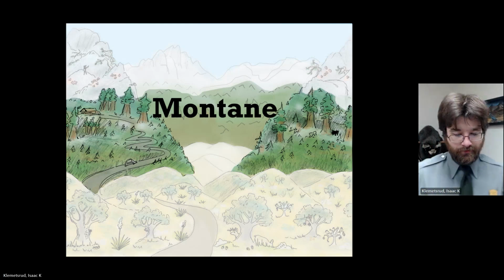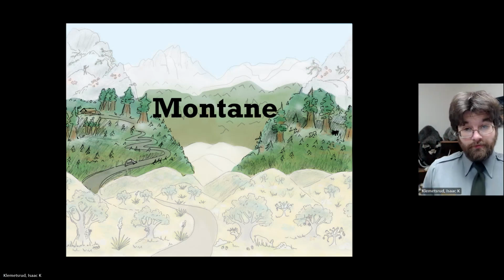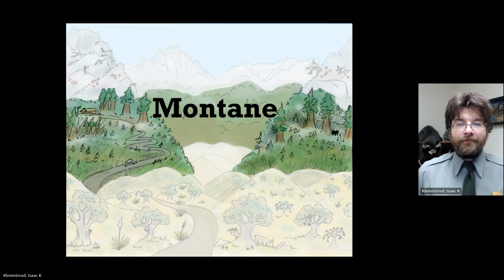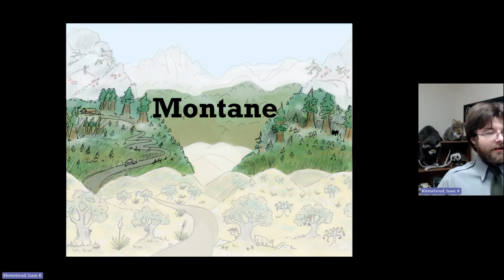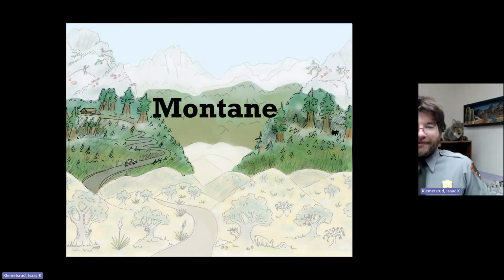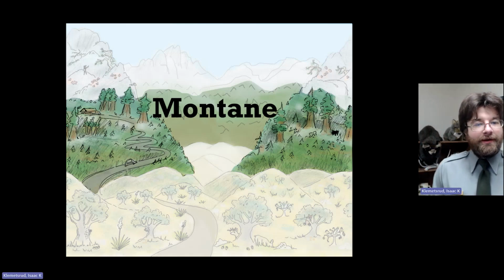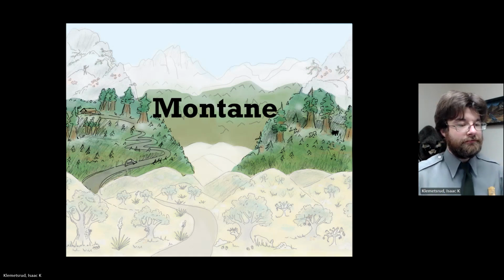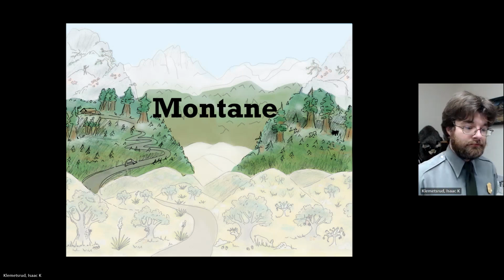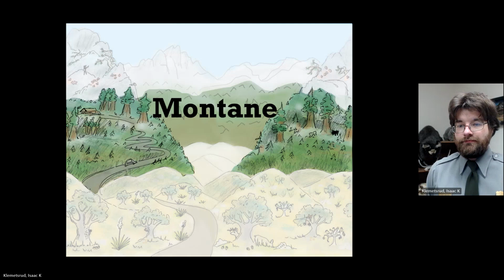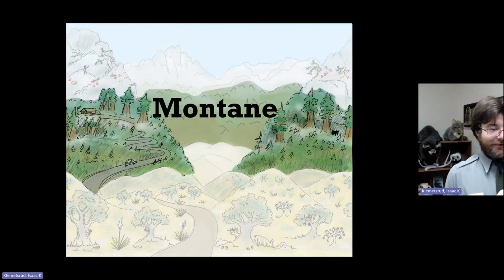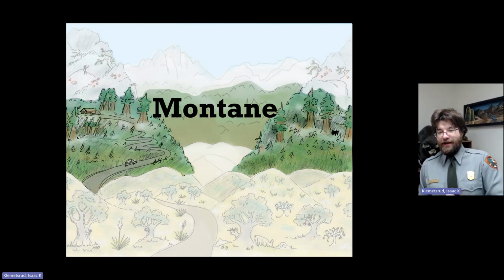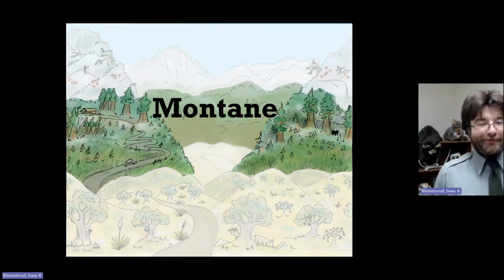Teachers and students in the chat, just type, what do you notice in the montane? Do you see any unique plants or animals in there? We're looking around, and I think you have to have a pretty keen set of eyes to notice little details as we go along. It looks like one student's noticing a little black animal in that right corner. That's right. That is going to be our animal for the montane zone, the American black bear.